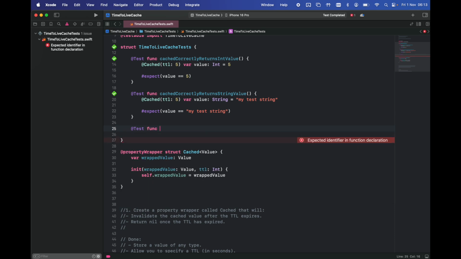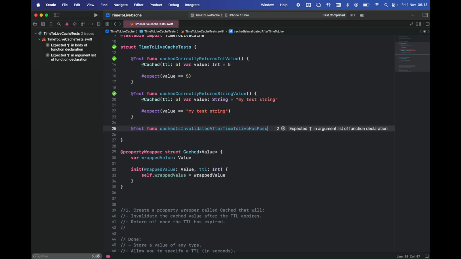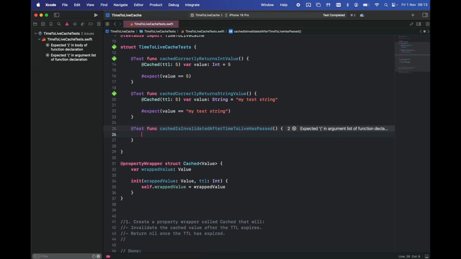I'm going to test that the cache is invalidated after time to live has passed. Okay. Let's have a think about that. How are we going to do that? So I quite like to just start with comments in plain English first to see what I'm going to do.